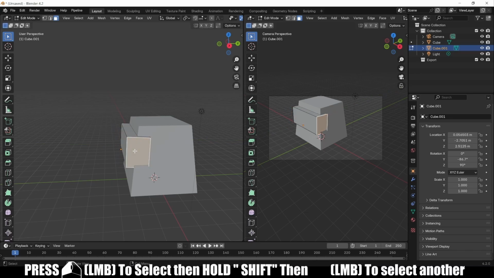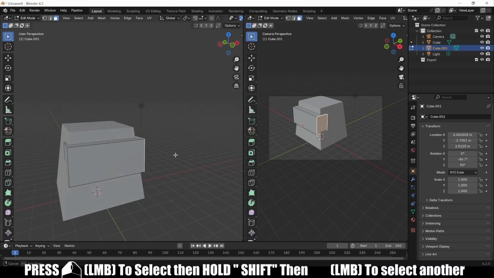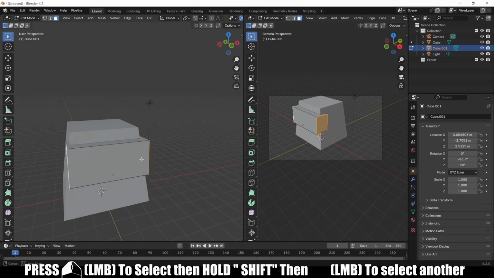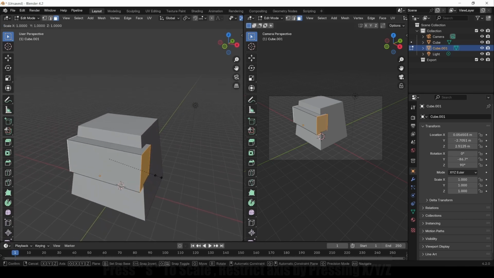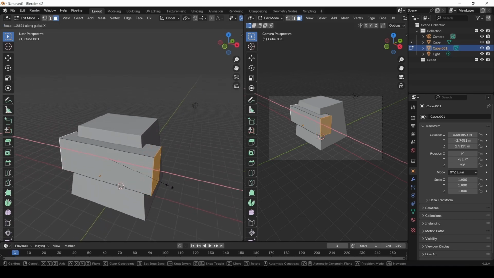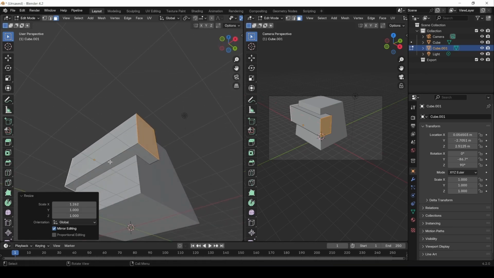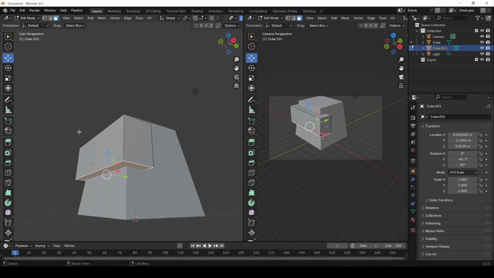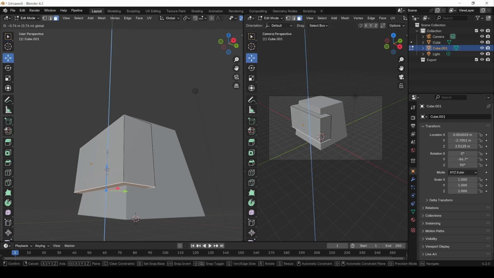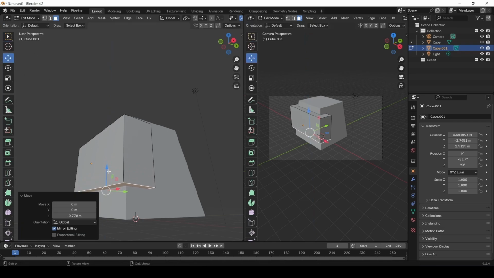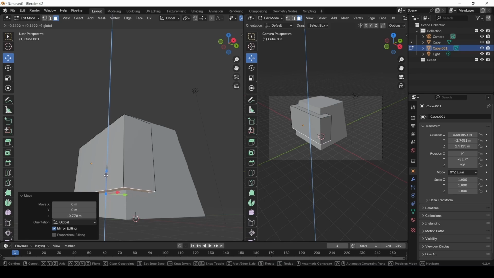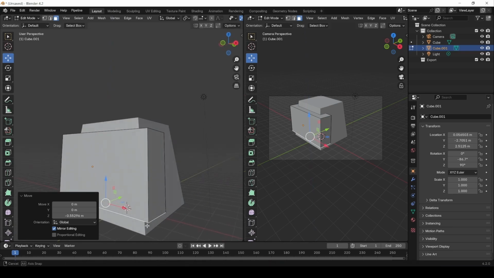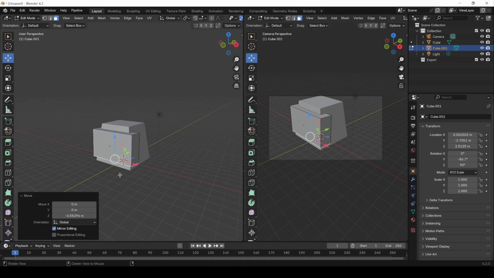Then select this face and shift and select the second face and just S and X to make it go like this. Then select this face with left mouse button, then either J on Z or just go to transform and move tool and make it go down like this. So it should be around here. Okay, something like that. With the face added inside, it should be like that.